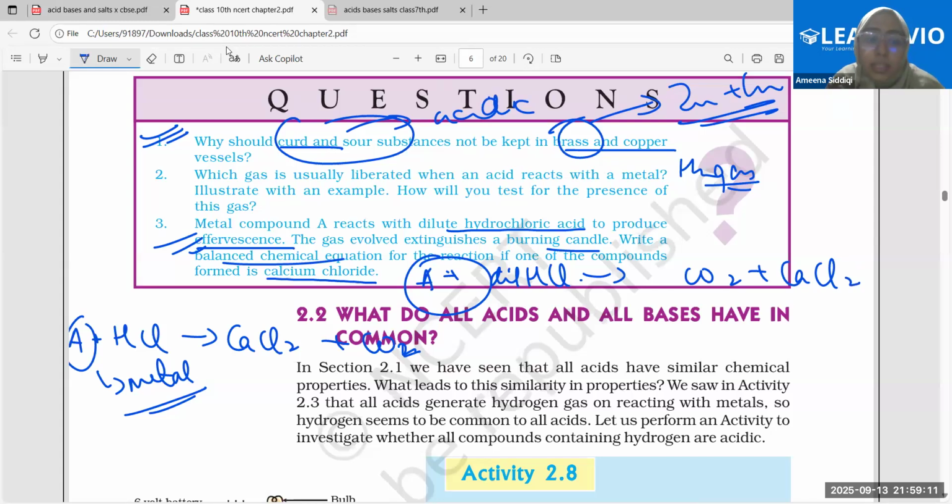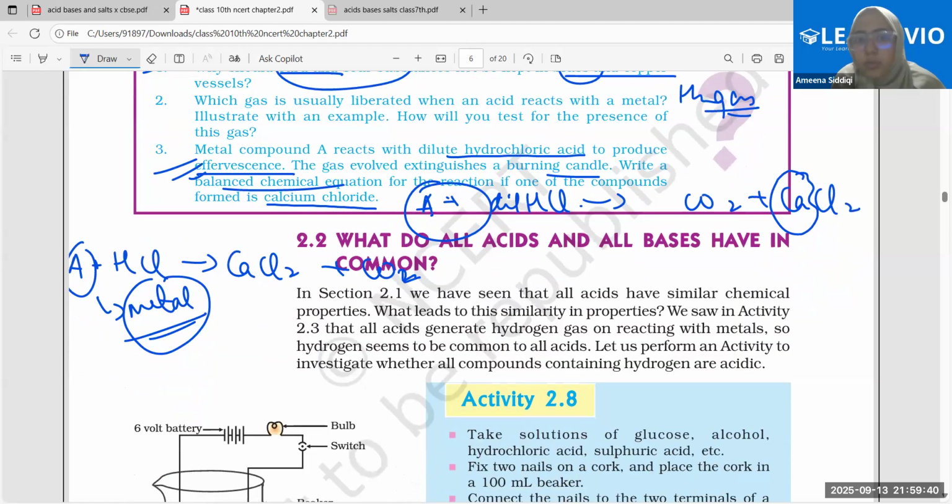Okay, fine. So this compound A is nothing but a carbonate or bicarbonate, and what is the metal here? How do we get to know the metal? Metal is calcium, right? Through the salt you can get to know the metal. So either the compound is calcium carbonate or the compound is calcium bicarbonate, that is CaHCO3. Is it clear to both of you, bachcho? Yes, ma'am. Fine. And what will be the balanced equation here? Can you write it? Try to write it quickly, both of you.